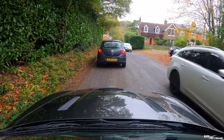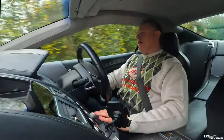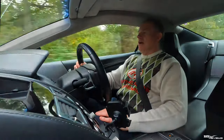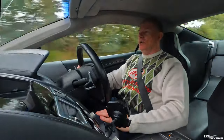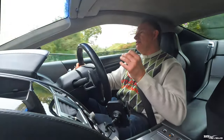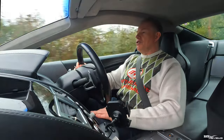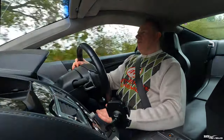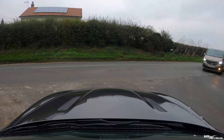The brakes haul the car down quite well, as you'd expect, which is very much a requirement because this is quite a bit of mass. It's around 1700 kilograms in weight, so 1.7 tons. So that's quite a bit of weight to haul down. And even though it's quite a svelte looking sports car, it really isn't. It's a Grand Tourer, and as that weight would define, it's not a lightweight by any means.